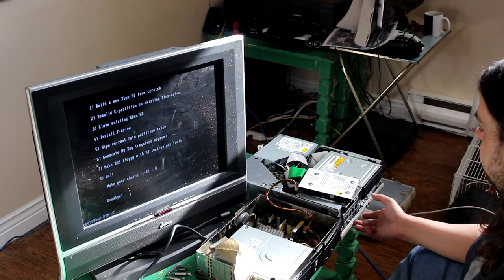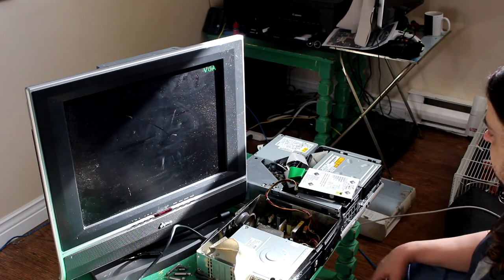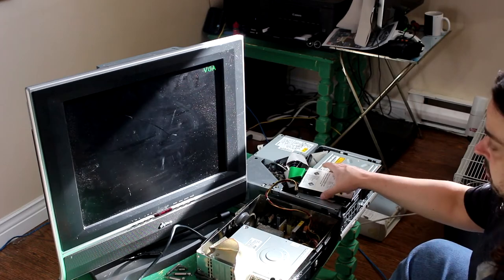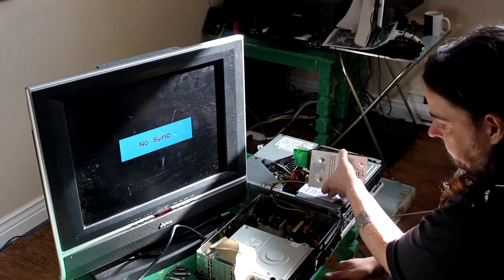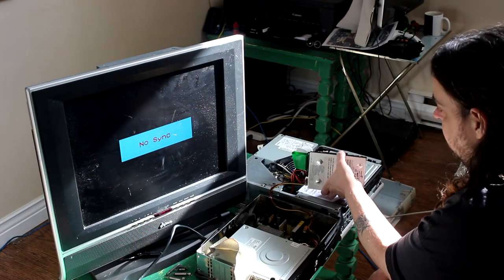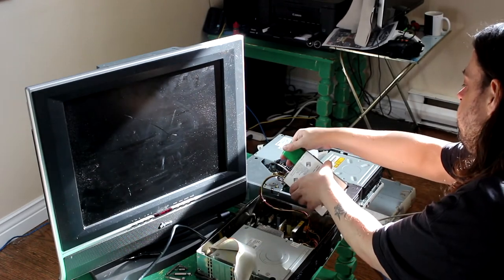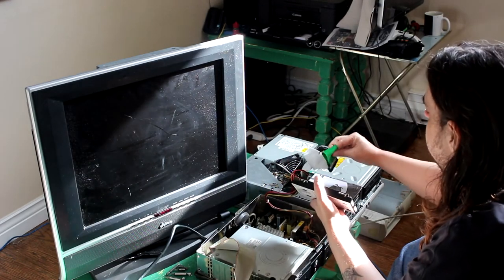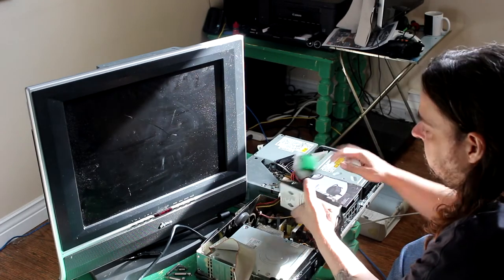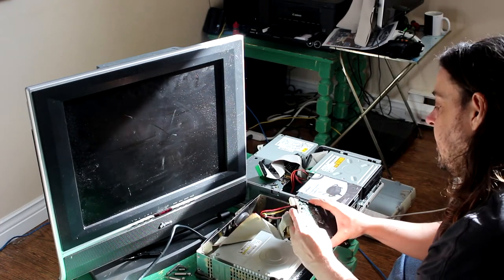Mm-hmm. And then we switch it back again. Right? Yep. So I unplug this, plug it back into the Xbox. You should probably turn the Xbox off, but... Oh. Yeah, let's do that. There we go. We didn't do that last time. I wonder if that had anything to do with the fact that it failed. I doubt it. Well, you never know. And so that just goes back in like this.